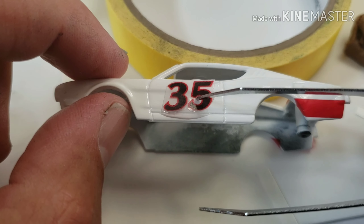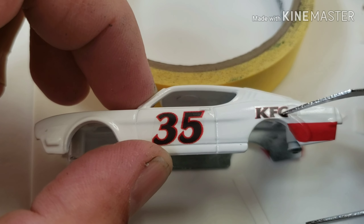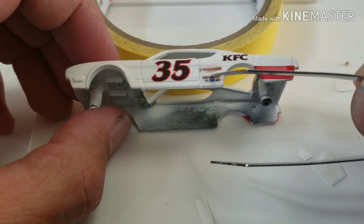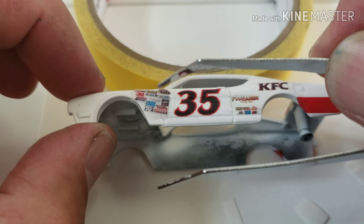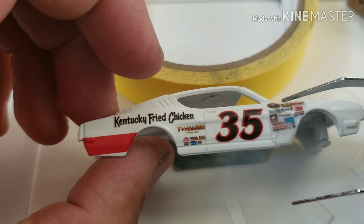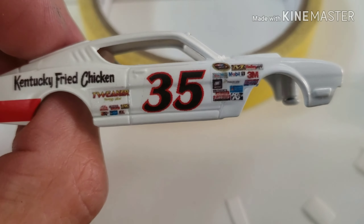What about this Mercury Cyclone? When people are standing around discussing cars and Mercury comes up, it's not the Cyclone they're talking about - it's the Mercury Cougar. Mercury's version of the Mustang was a very popular brand and honestly overshadowed the Cyclone quite a bit. But don't let that fool you - the Cyclone was an awesome muscle car and dominated NASCAR in the late 60s and early 70s. Mercury produced the Cyclone from 1964 to 1971, and this 1969 Cyclone was part of the third generation, which ran from 1968 to 1969. Although it was outsold by other cars of the era, it could definitely hold its own on the track.